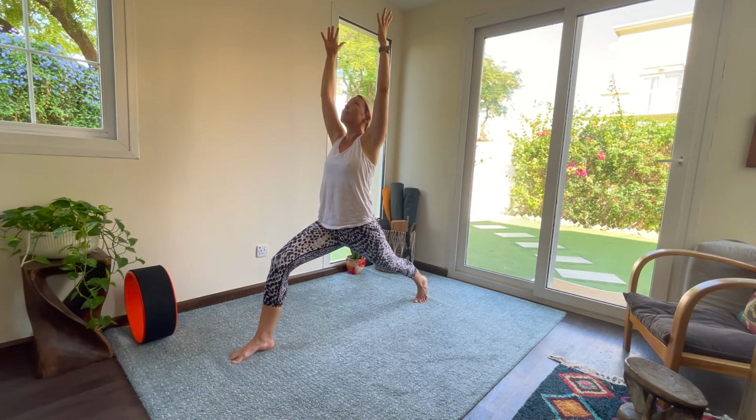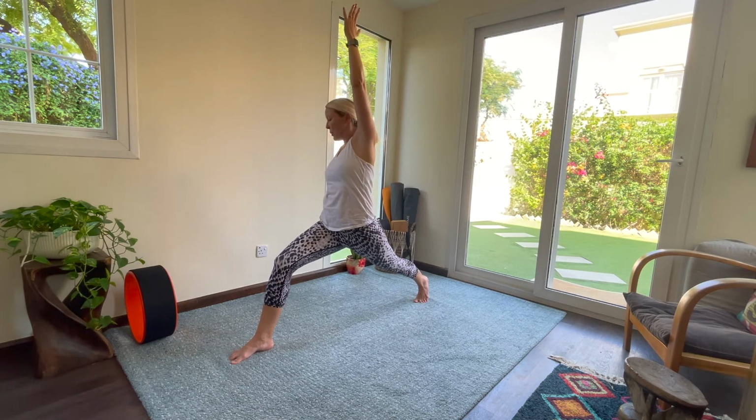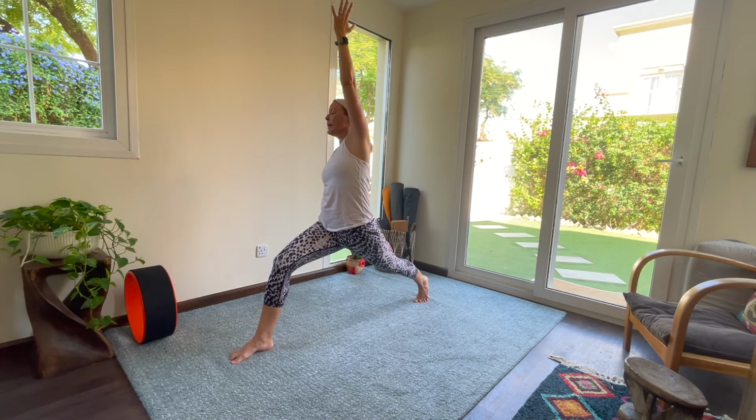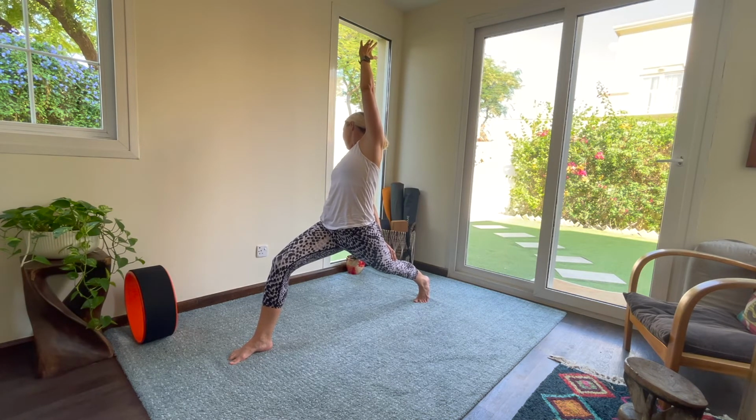Let's inhale. Take your gaze up, take your hands behind us on the exhale. Now let's take our right arm to the back of our leg, and then take our left arm all the way back for a bit of a reverse high lunge. So our left arm points towards the back of the mat.